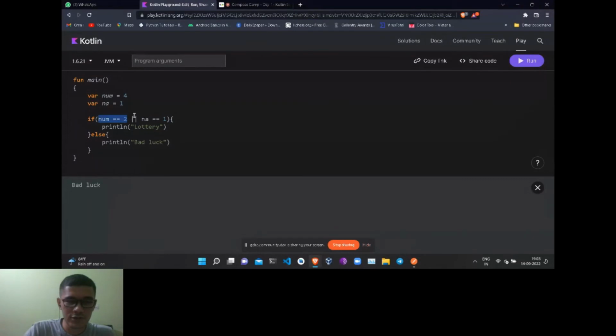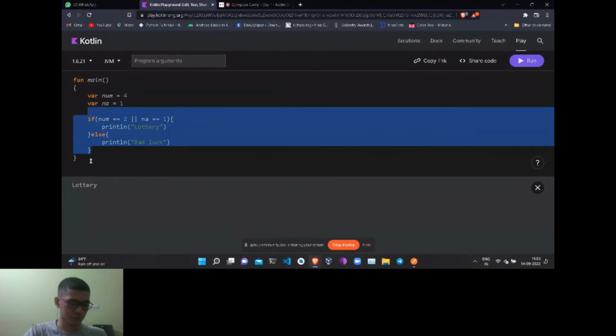So the resulting Boolean value that we'll be getting because of OR would be true, so we will be executing this part of the code. So these are the operators that you can also use in determining the logic of your app, and it is going to be very useful.